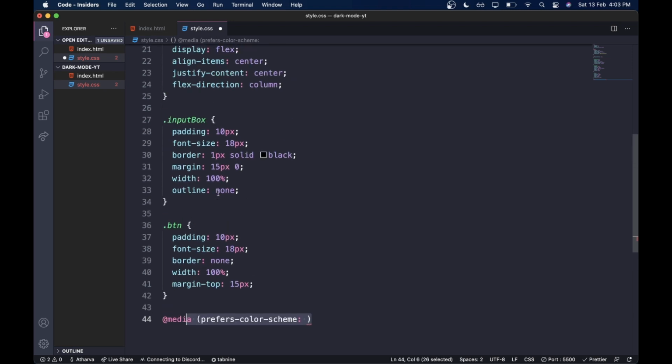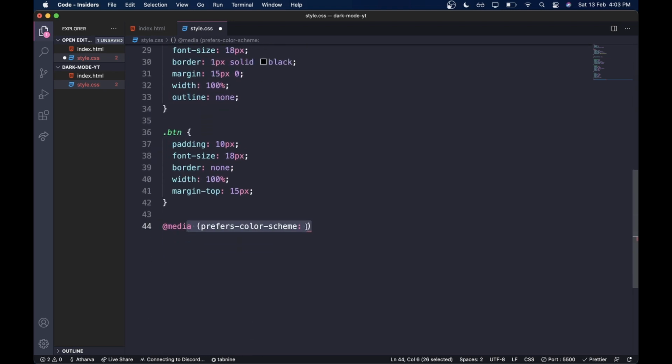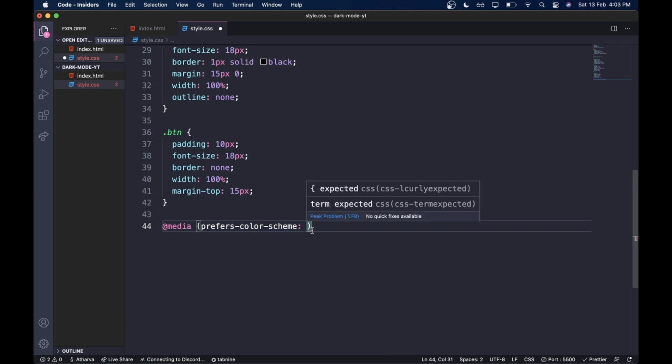And even if Internet Explorer doesn't support this, the code will never be executed. So by default your light mode themes will be applied, and that's pretty cool. If some device supports dark mode, then this code will be applied, and if the person is on dark mode, then it will show the dark mode. So basically I don't see any problem using this.